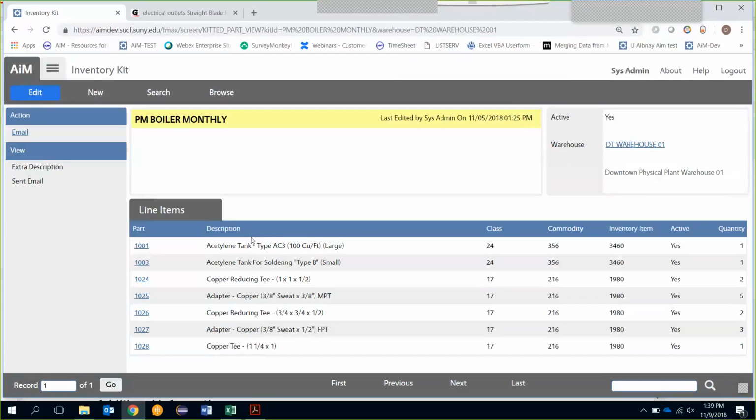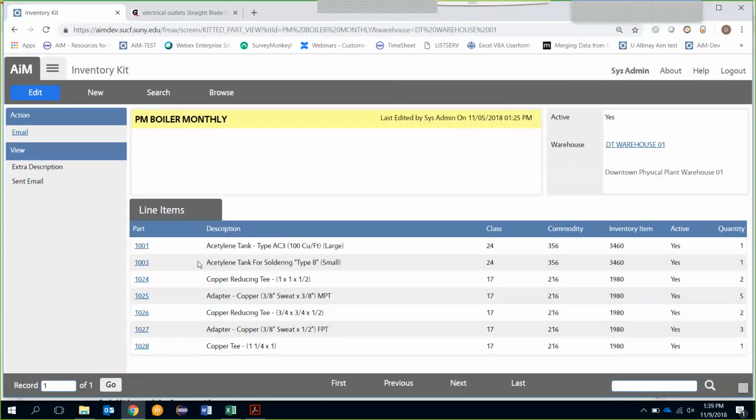Rather than say, okay, I need an acetylene tank, I need another acetylene tank, copper reducing tea, I need several reducing teas, or several teas, but they've got to be certain sizes. It's going to take forever.